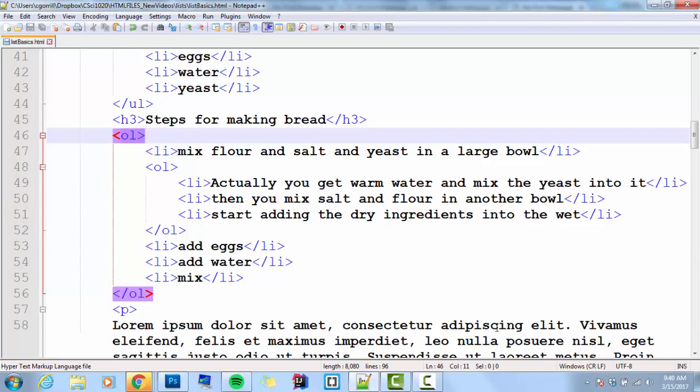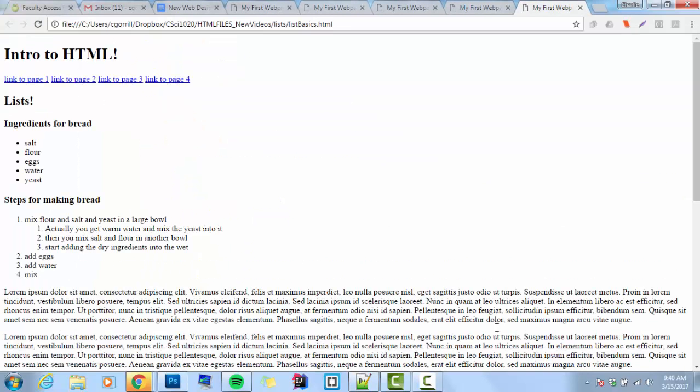I'm going to save this. I'm going to refresh it in the browser. And what you see here is, pardon me, you've got the outer list here, 1, 2, 3, 4, and you've got another list starting and ending fully inside. And you'll notice that the numbers start at the beginning. So 1, sub-item 1, 2, 3, 2, 3, 4. This is a nested list. When you nest lists inside of lists, the browser is automatically going to tab that nested list over by 1.